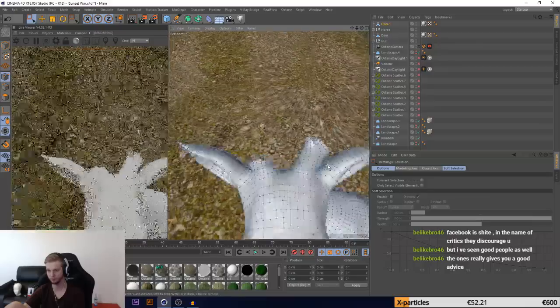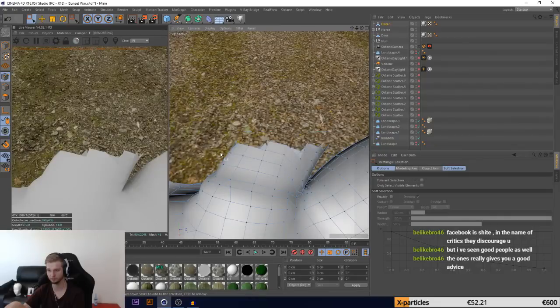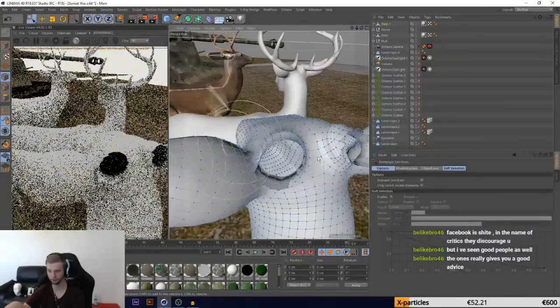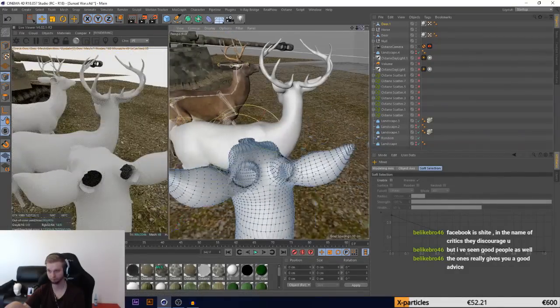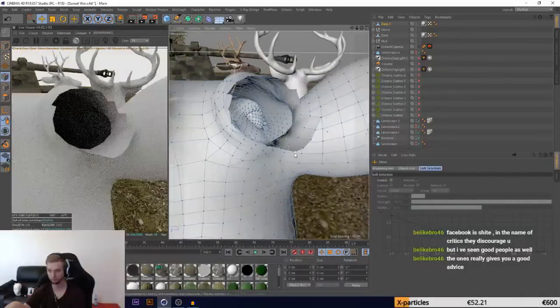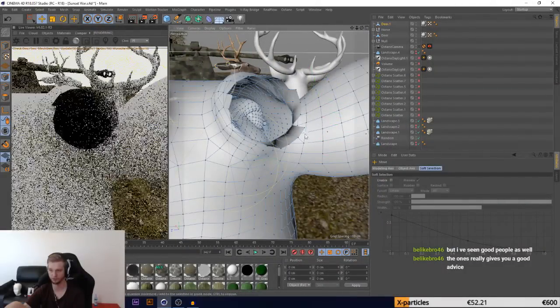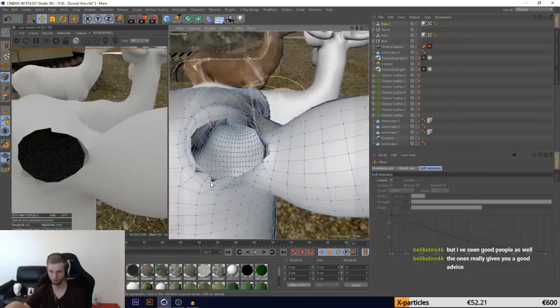Yes, that pretty much sums it up. But I've seen good people as well. Yeah, of course, there's always good people. That's definitely true. But the bad people stay in your mind, not the good people, and that's sort of stupid. But I don't know if I'm the only one. The ones who really give you good advice. Yes, there are some really good people, like Cornelius Demery, for example. He's really helpful and doesn't mind everydayers. Really nice guy.